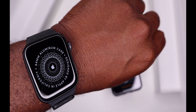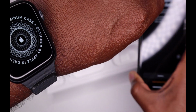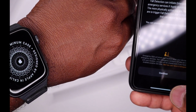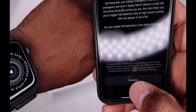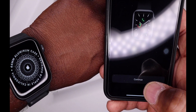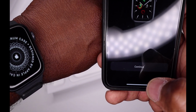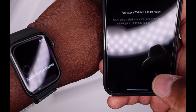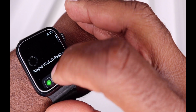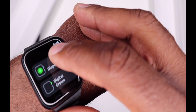Sweet. So it's doing its thing here. It's going to be pairing, of course. I'm going to click continue on my phone. Continue again. Of course, it's clock faces. Of course, I can choose what's what. Apple Watch is now syncing. So, of course, while it's upgrading the watch or downloading or whatever, there's some Apple Watch basics here that you can kind of go through.